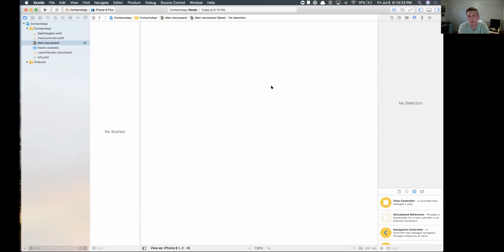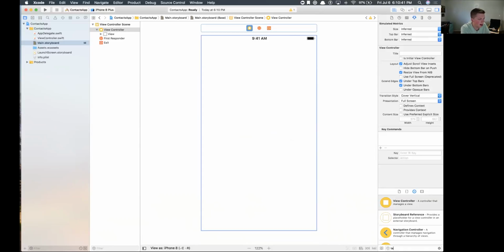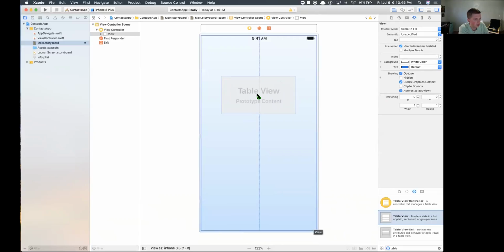And so a table view controller is a view controller that has a table on it, and the table takes up the full screen. Okay, so you can set up table views onto a view controller. So if I had my view controller like Apple had given us here, then you'll see that if we filter through our objects, there is a table view object, and I could drag that onto my view controller. But the implementation is a little bit more difficult than if we were just to do a straight table view controller, which Apple actually provides for us.